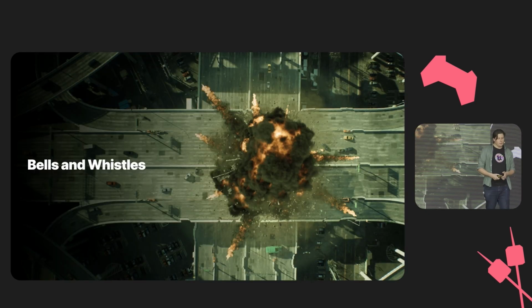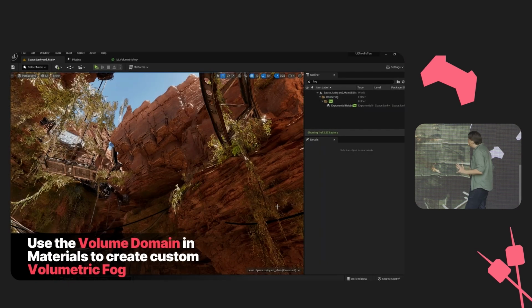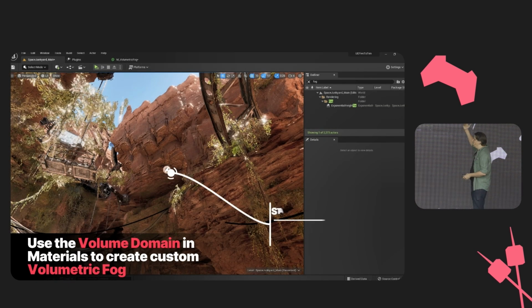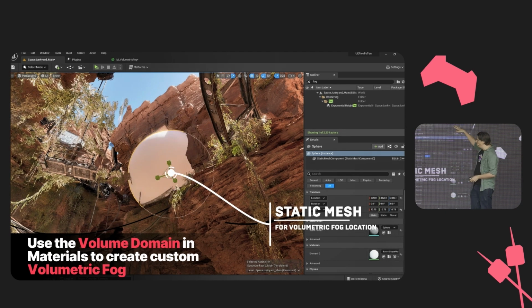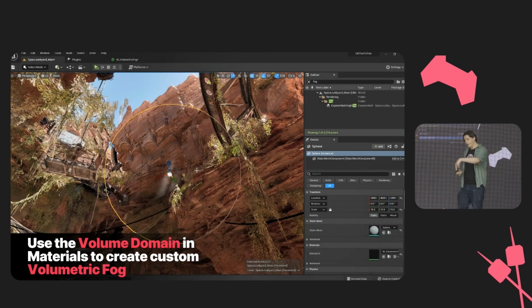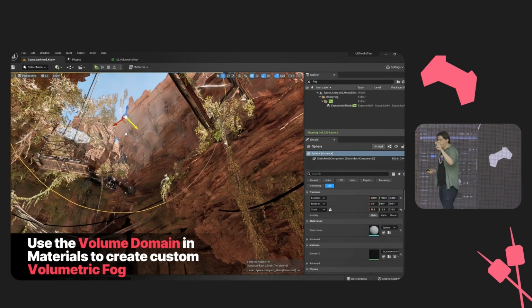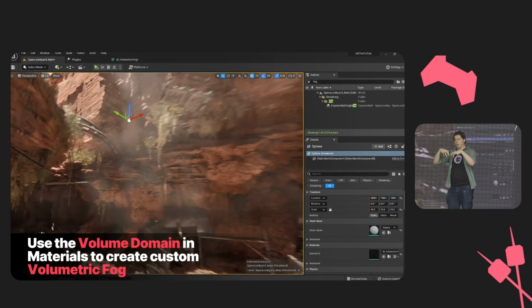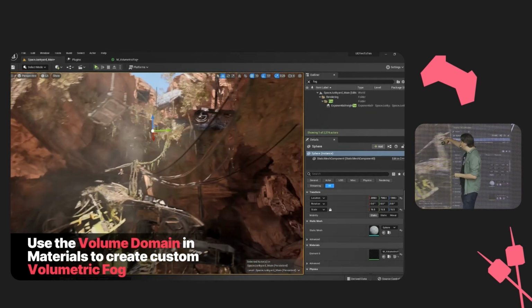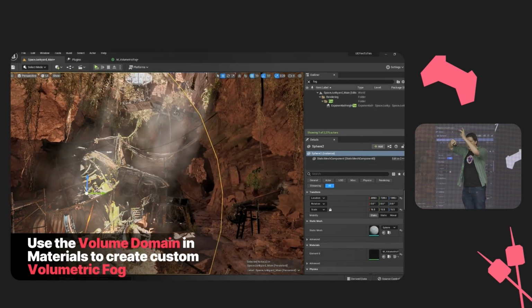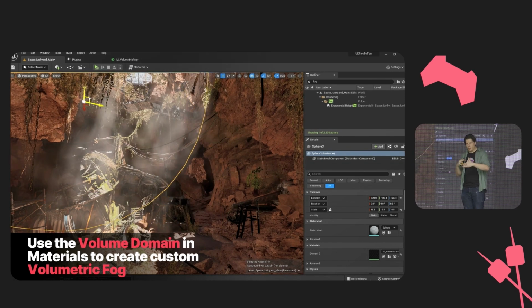In terms of things with bells and whistles, there's a couple of callouts I wanted to make. The first of those is the volume fog domain. In this case, I just threw a generic boring sphere into the world, and then you apply any material that has the volume domain on it, and it will actually run a voxelization of that material to generate what the fog would look like, which allows me to create custom fog that I can have animated and do whatever I need to.